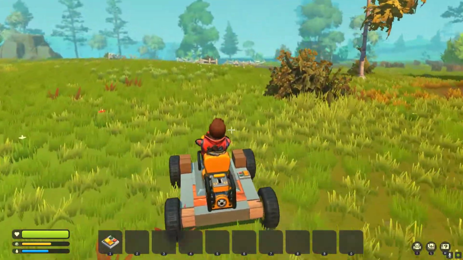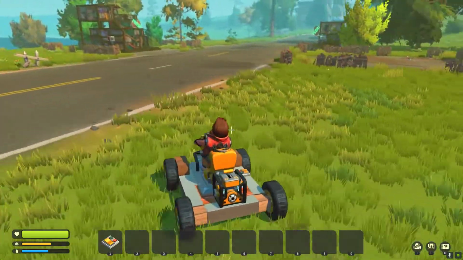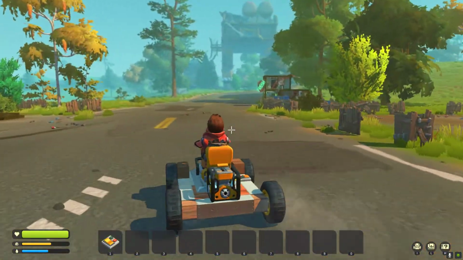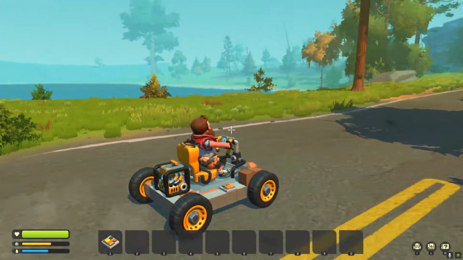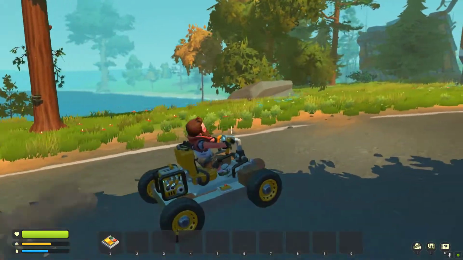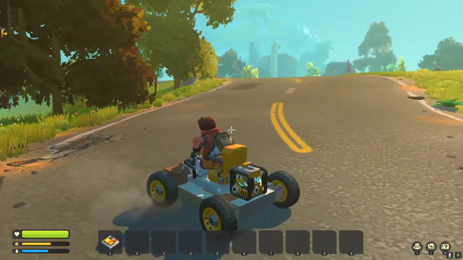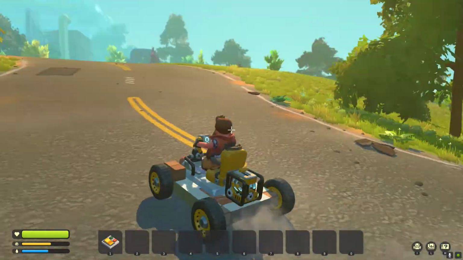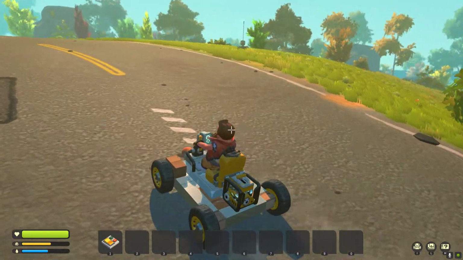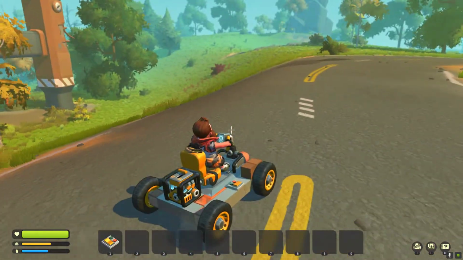I say we explore further. See how far this road goes and see what's there. Oh, another burnt ember area. Okay. See if we can find a desert as well. I want to see if I can find a desert. Or even a power plant. Chemical pond or something like that. Something useful.